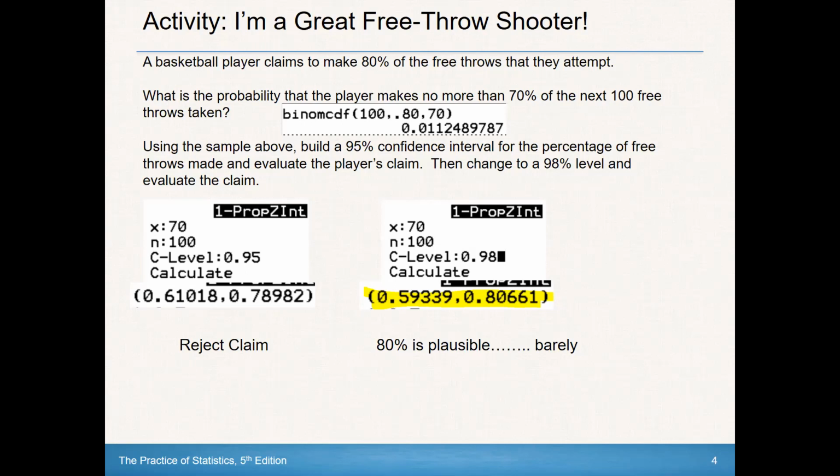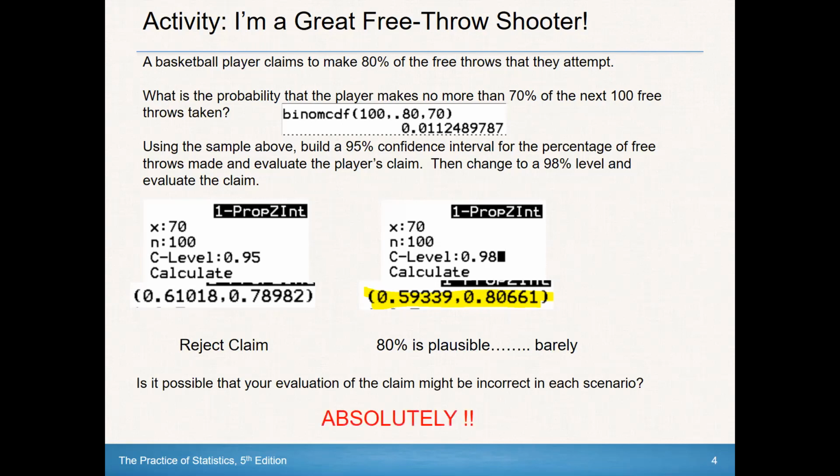Here's the next piece that I want you to think about for a moment. And that is, could both of my answers, rejecting the first time, saying plausible the second time, could both of those assessments that I've made be wrong? And the answer is, to unveil it, absolutely, positively. Pure chance could come into play on both sides with anything like this. There's no guarantee here. And that's the key thing I just want you to be aware of at the moment.